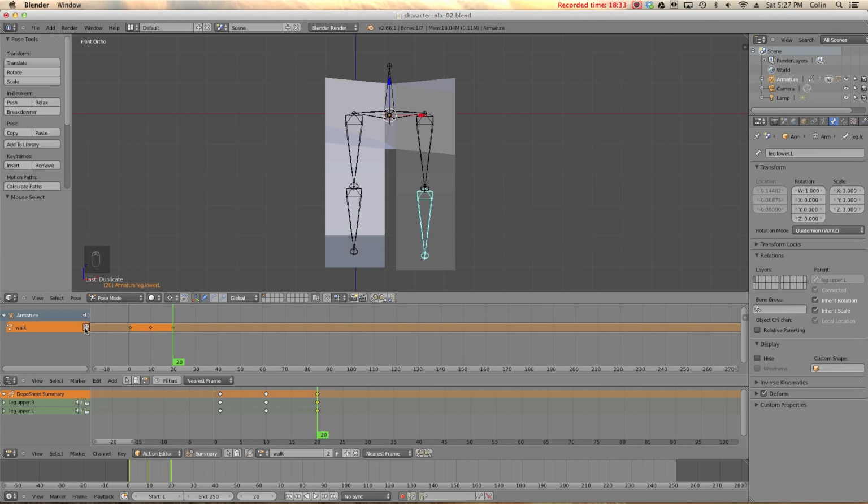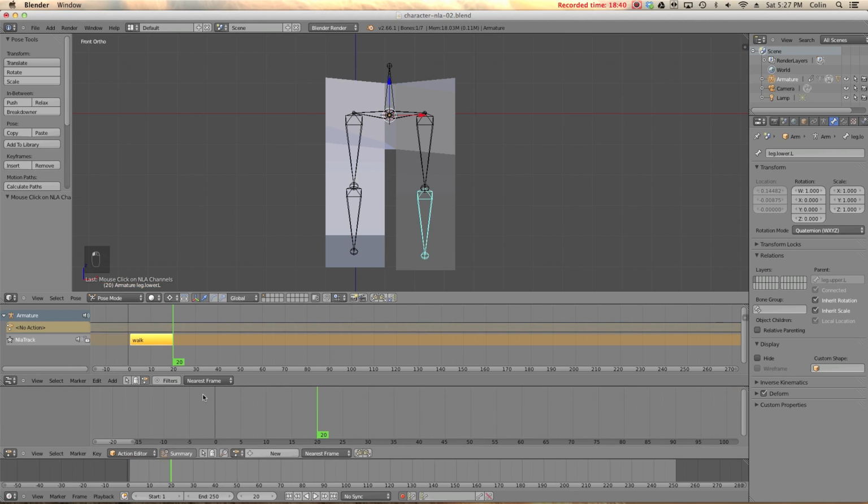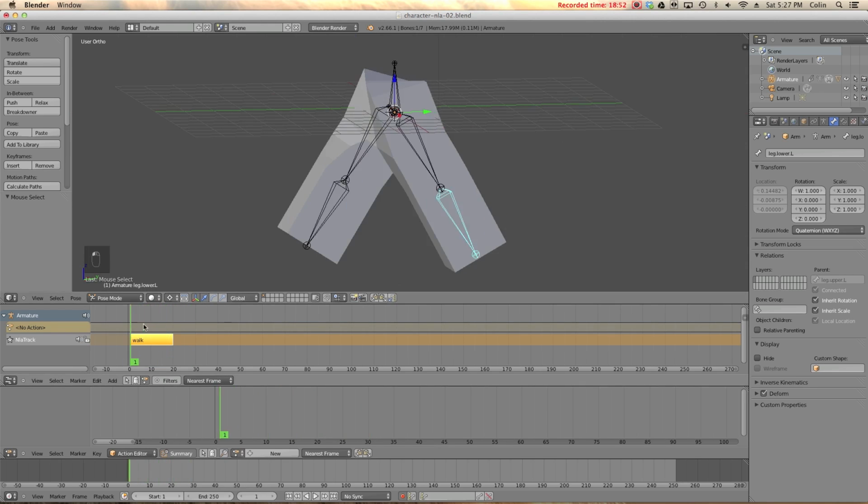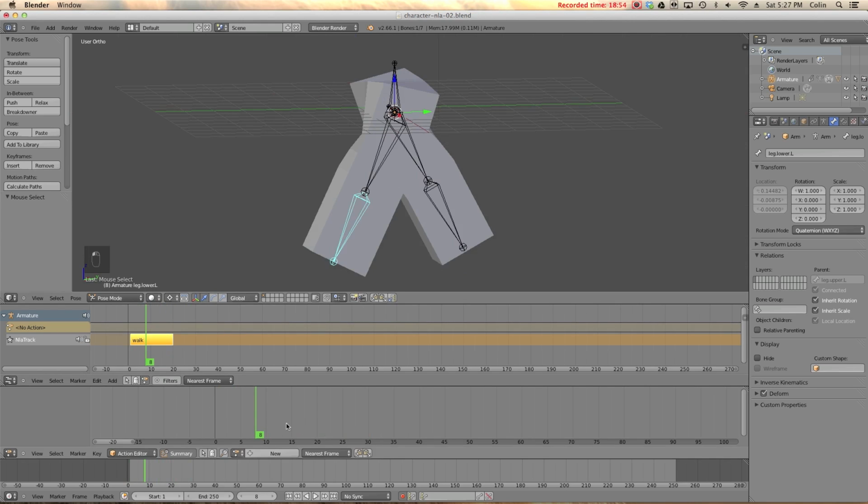I don't know why it's a snowflake, maybe it's for freeze or something like that, but if we click on it, it turns that block, that animation, into a block of data. Now we can still get back to it, but it's just a block of animation data now. If I scrub through, it still works. It still knows that we have a walk cycle on there, even though we're not seeing keyframes in the dope sheet or the timeline. But this is where things get more powerful now that we're using it as a block of data.